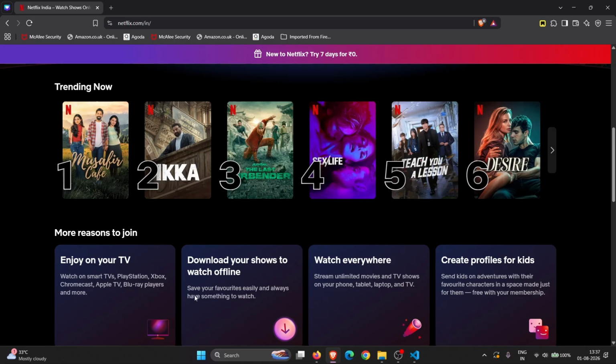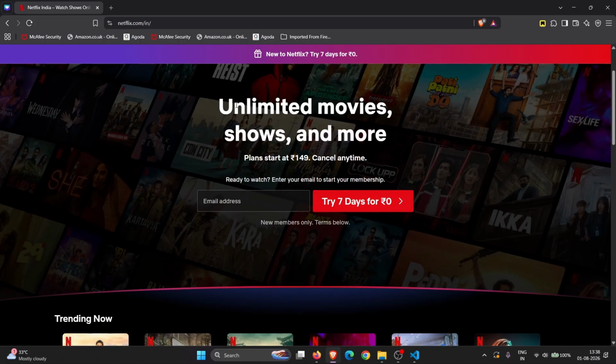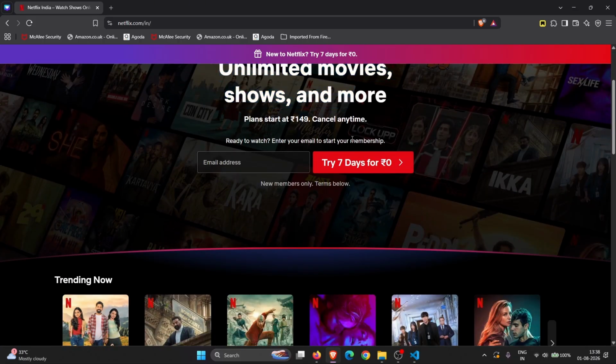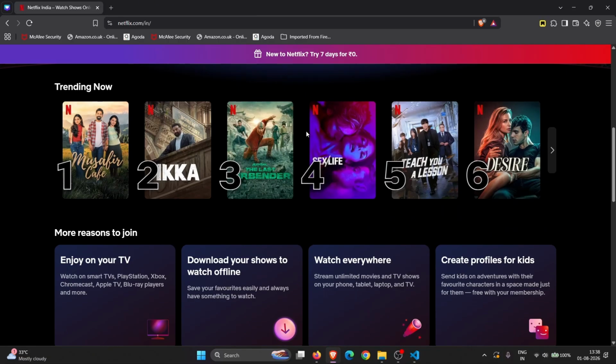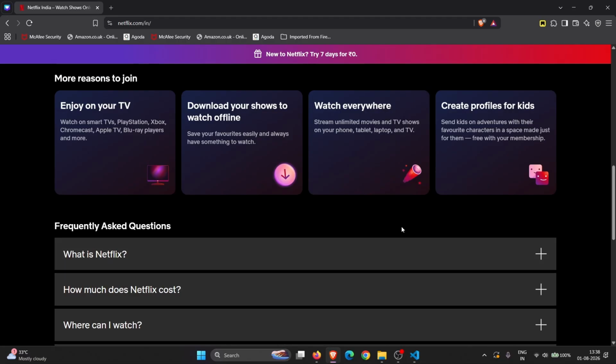So basically, if you open a site like this Netflix site, you see there are different elements on the site which are placed at different positions. For example, you see this Netflix written over here. You see this button which changes the language from English to Hindi. And you also see this sign in option. And you see text, different type of text here. And you see this input box and you also see these buttons and you see these rectangular boxes with the movie names and everything. And you see a lot more things on this website.